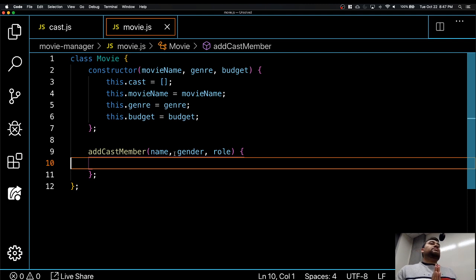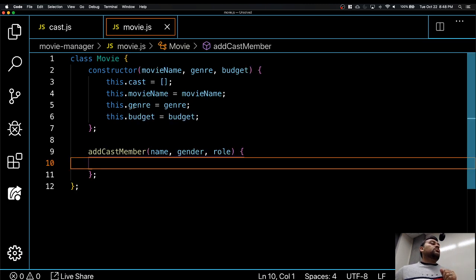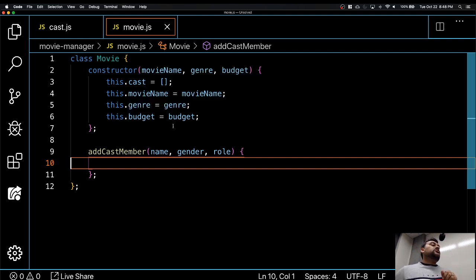So I created a cast member class, simple 3 properties, print profile, this outputs everything. A movie class which has 1, 2, 3 properties, and there's a cast one also, and we'll come back to it. And then it just adds this information in the constructor. Okay. All right. Now in the movie class, I have a method called add cast member.